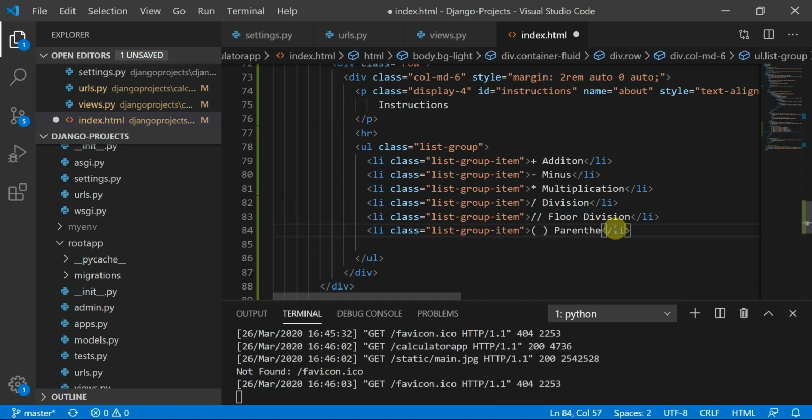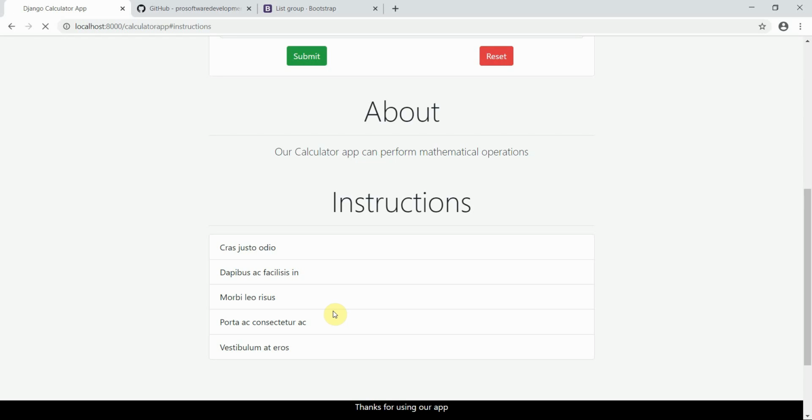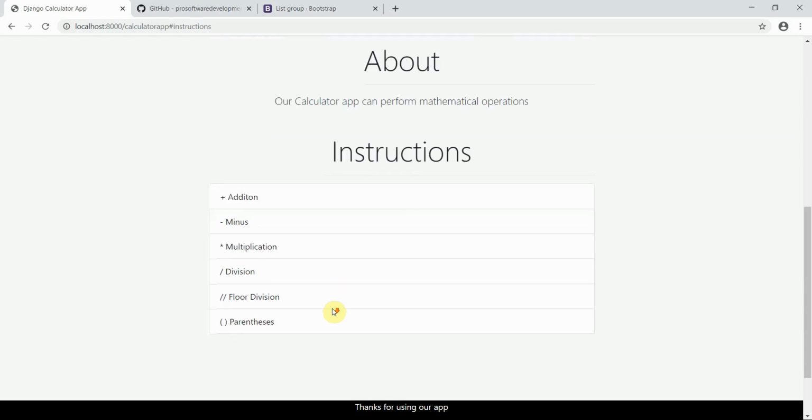Parentheses are used to define a priority, like if you want to evaluate that part first, and then the rest. Now I'll move to the page and refresh it. This looks good: plus for addition, minus, multiplication, division, floor division, and parenthesis. So this looks fine.